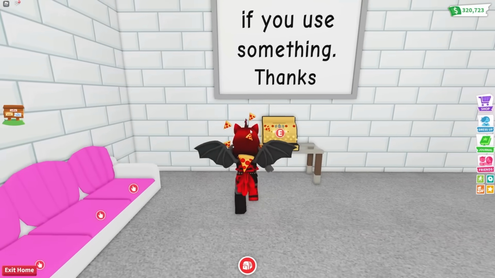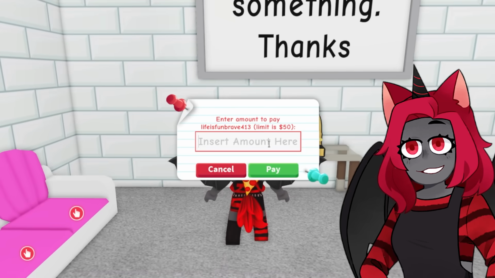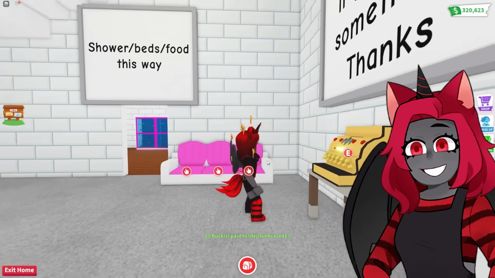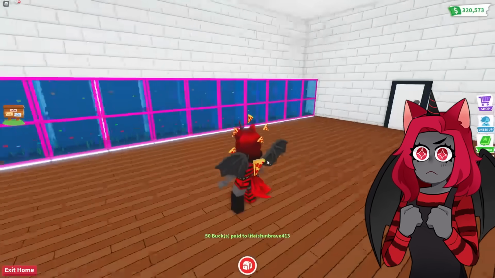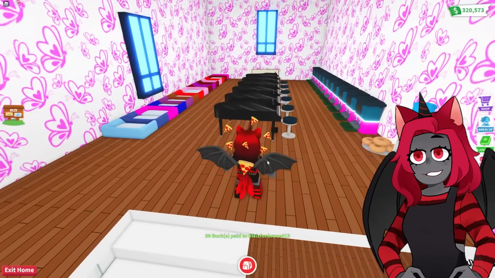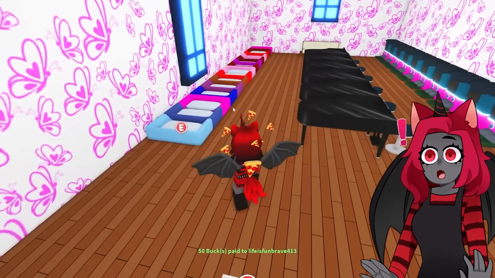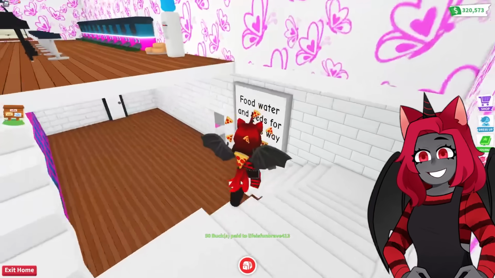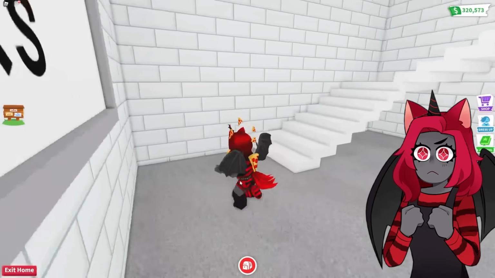Please donate if you use something. Thanks. I will donate even if I don't use anything. How about that? Take that! Shower, beds, food, this way. Oh, it's an aging house. Food, water, beds, this way. Look at that. There's so many different diversity of colors there. You have all this stuff here. This one's all pink, but it's fine. There's so many different types of beds right there.